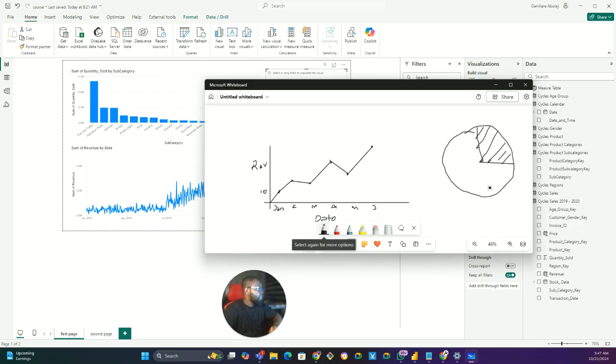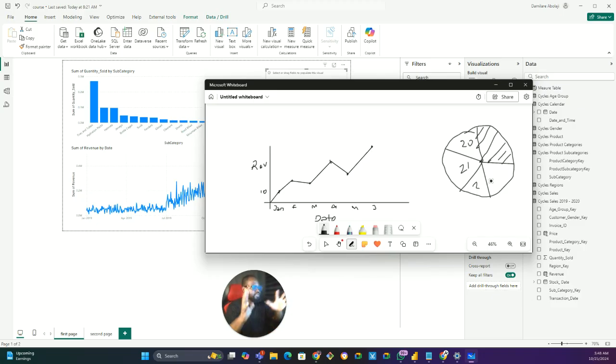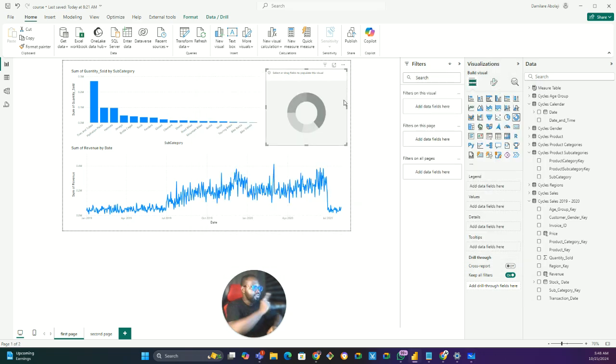Or we could see it for different categories, maybe not male and female. And I'll tell you why I hate pie charts anyway. So maybe for different categories, you can see that this guy owns 55%, 20%, 21%, 23%, and it shows proportion, right? Who owns what in a share? That's basically what pie charts show. So let's do a pie chart, and I'll show you why I hate pie charts.